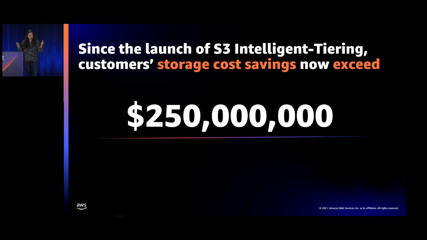And this is a number that I wanted to share. Since the launch of S3 Intelligent-Tiering, customers have saved more than 250 million dollars in costs so far. And this is a number that we look at here at S3 and get really excited about, because we are passing on this value to you to help you grow your business.